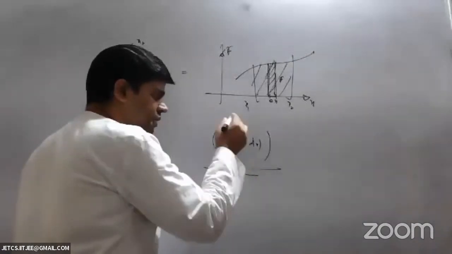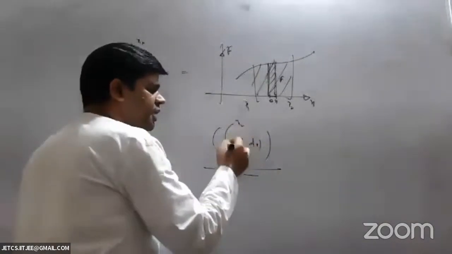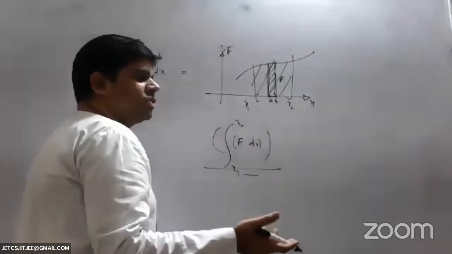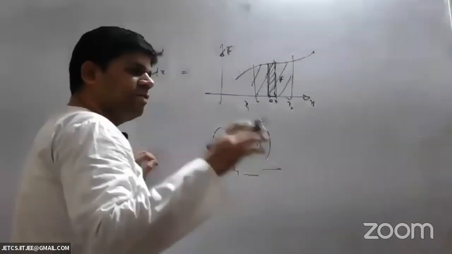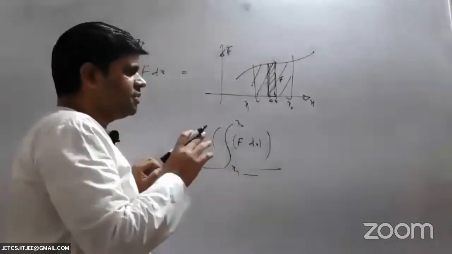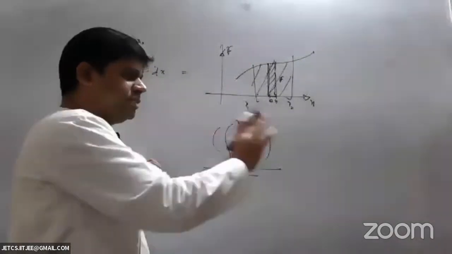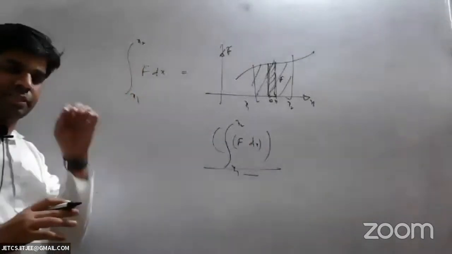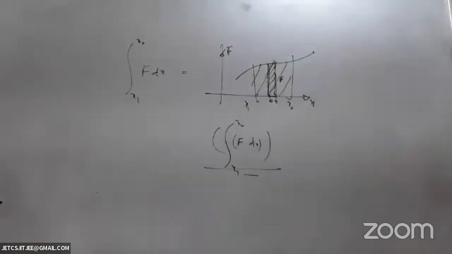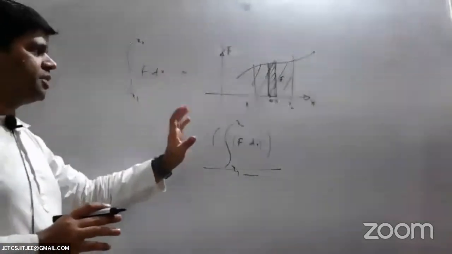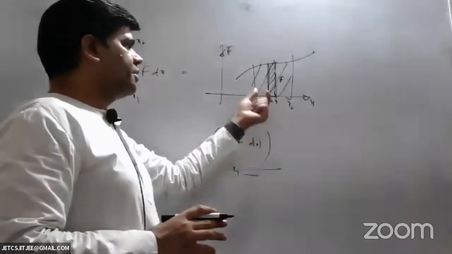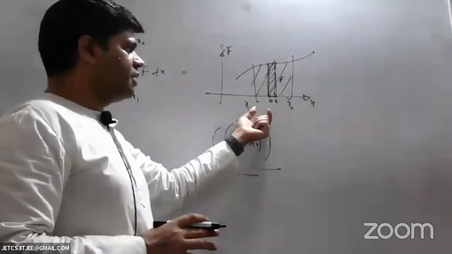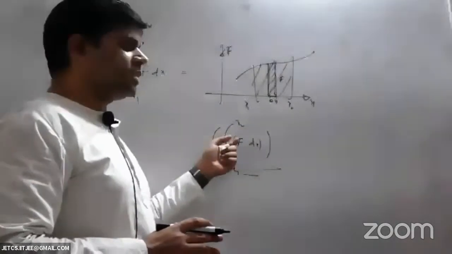But integration, integral f(x) dx, has formulas. Integral x dx is x squared by 2, integral e power x is e power x, integral sin x is minus cos x. Those formulas will be derived in calculus. But we are going to simply accept the formula as it is and apply it in the physics classes. The area came like this: I take a small delta x and find the rectangle's area. I make delta x tend to 0. So as the limit of delta x tends to 0, the sigma tends to the integral.